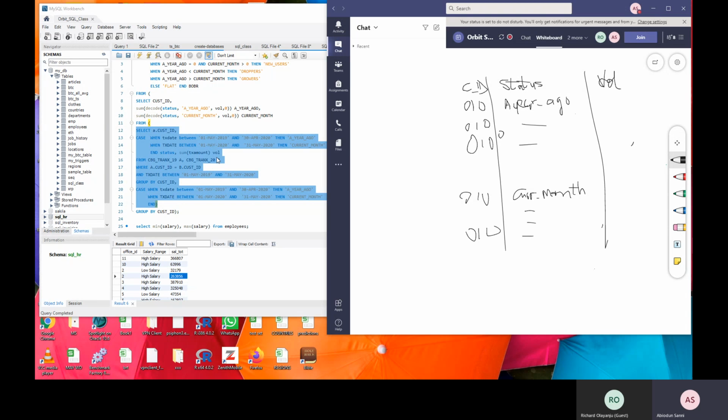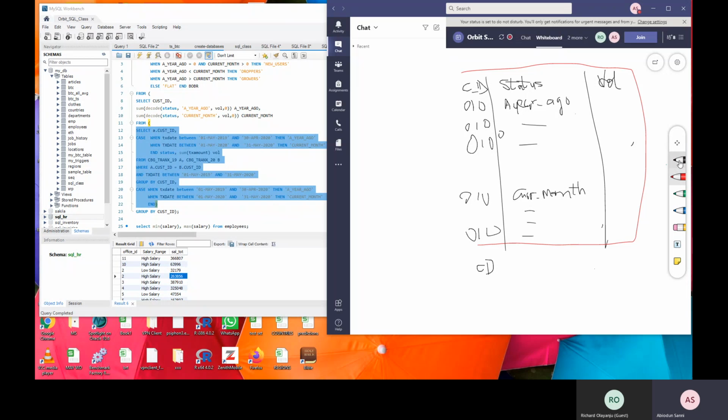Now, I'm saying group by cost ID, fine. Then also group by a year ago, group by current month. So by the time I do the group by, obviously I'm going to have this whole table here.